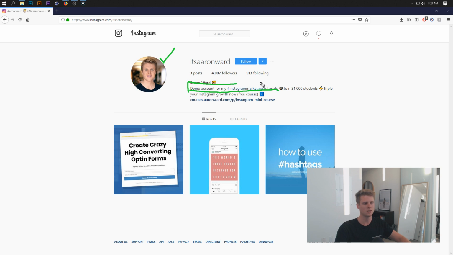If you're a business, this is a really good area to put in your value proposition. Let's say you make an app that helps people increase their conversions. You could say, we're the #1 app that boosts your conversion rate by 300%. Boom. Or we help increase your conversion rate by 300%. You want to write out different versions. I definitely recommend bringing up a notepad, writing out different ones, seeing what's the best, and then also including emojis here to break things up. Once again, keep that visual platform idea in your mind.